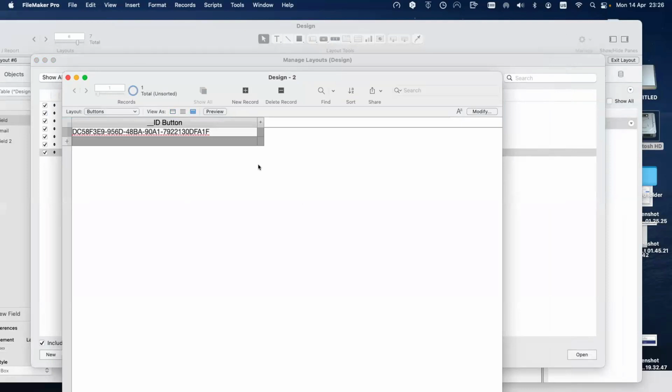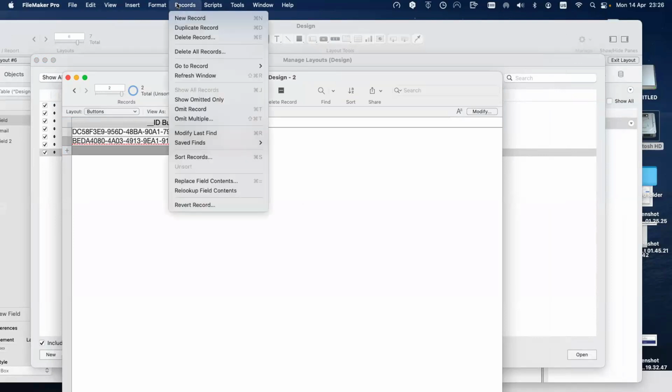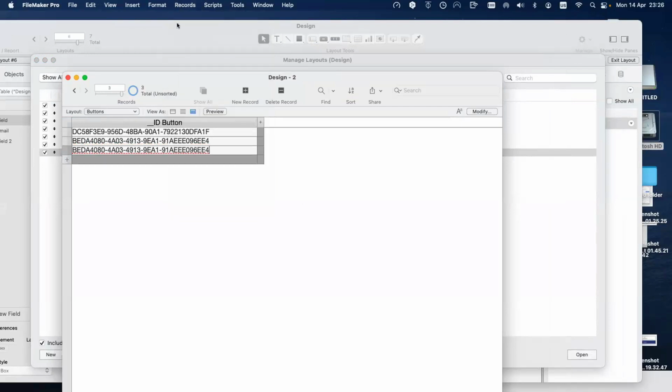I get a new ID, DC58. If I click a new record, everything's good, BD4DA, a new record. But if I duplicate this record, poof, I get the same ID. So this is no longer a UUID.